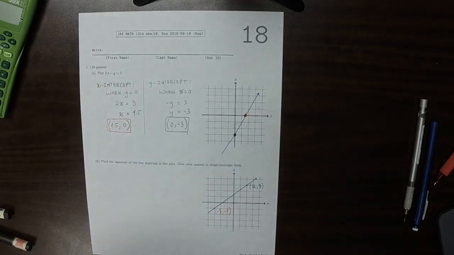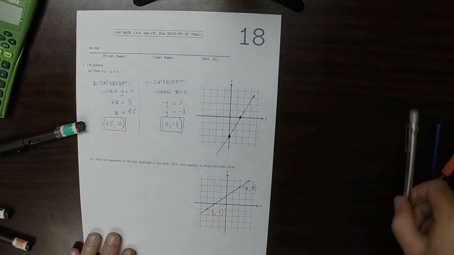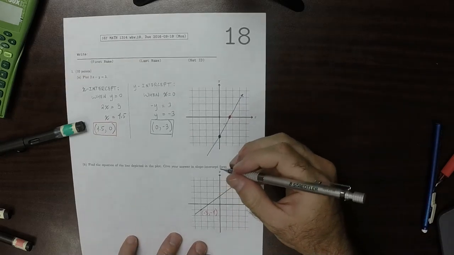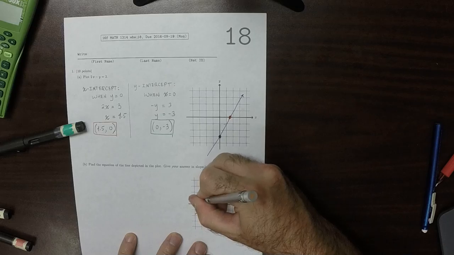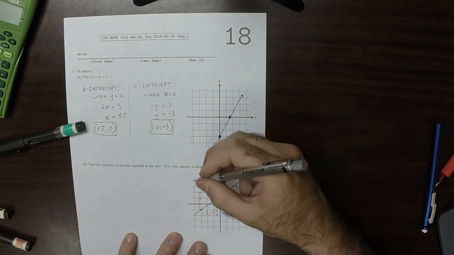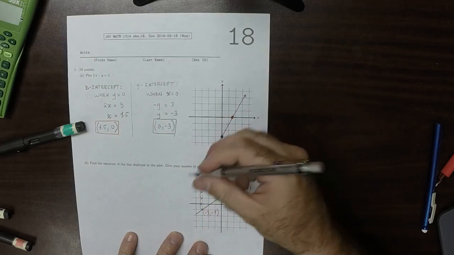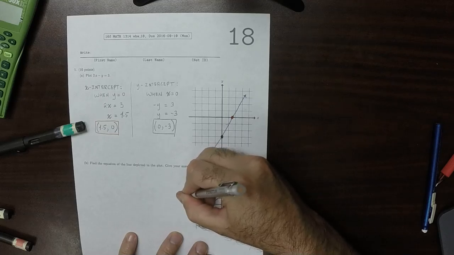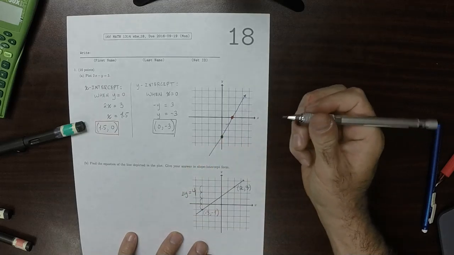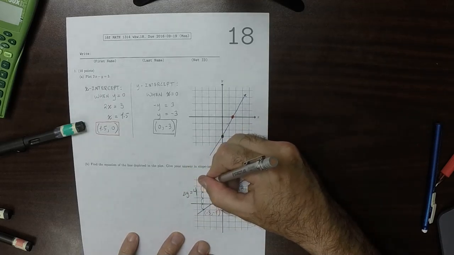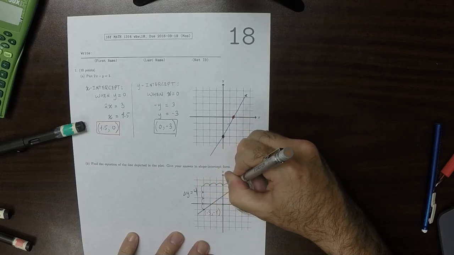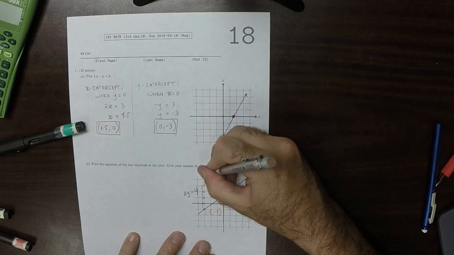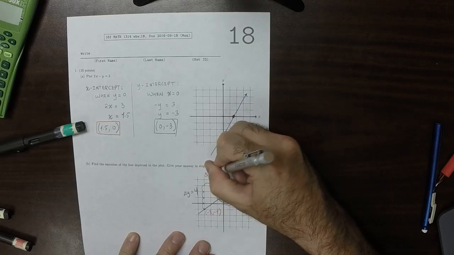So to find the slope, well, slope is rise over run. So let's count that. So it's sloping up. So that would be the rise would be 1, 2, 3, 4. So delta y, the change in y is 4. And then the run is 1, 2, 3, 4, 5. So delta x is 5.